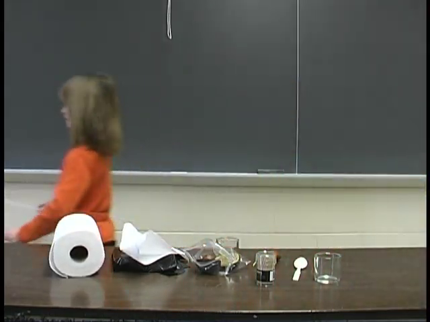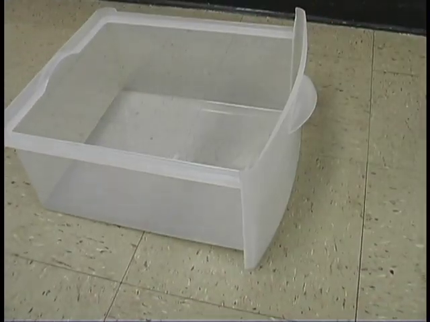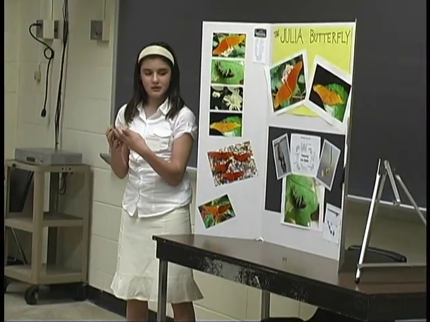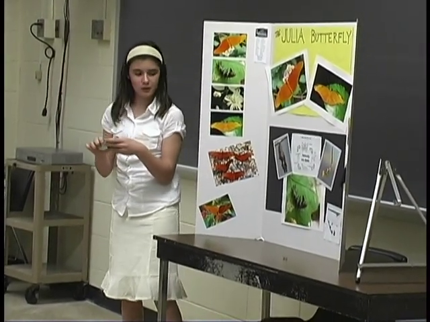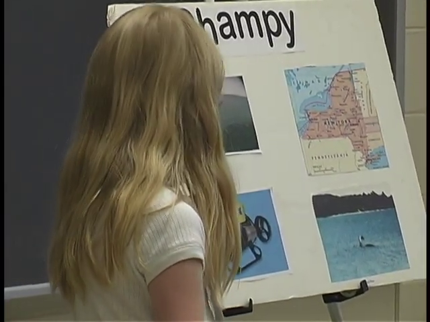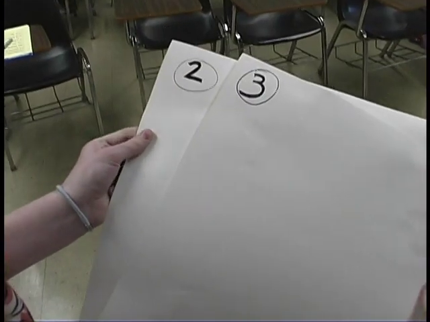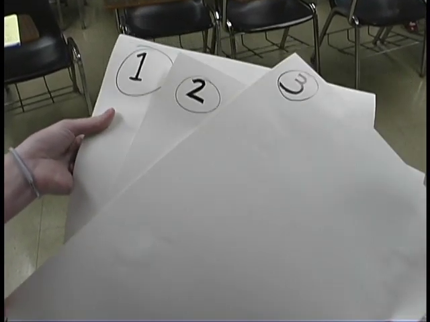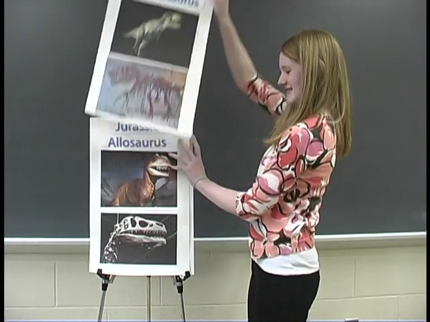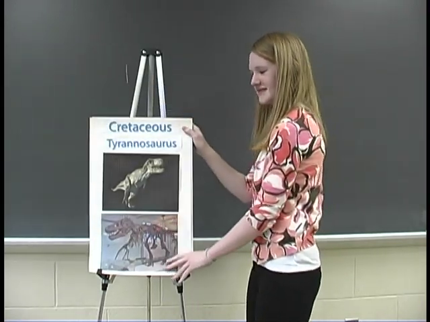Set any extra equipment or material aside, and arrange your materials so that your audience can see everything. Visual aids like posters and collages can help you get your point across, and will help your audience to absorb and better understand your topic. It's always smart to number the backs of your visual aids in order to make sure you show them in the right order. It's also a good idea to practice changing your visuals while giving your presentation.